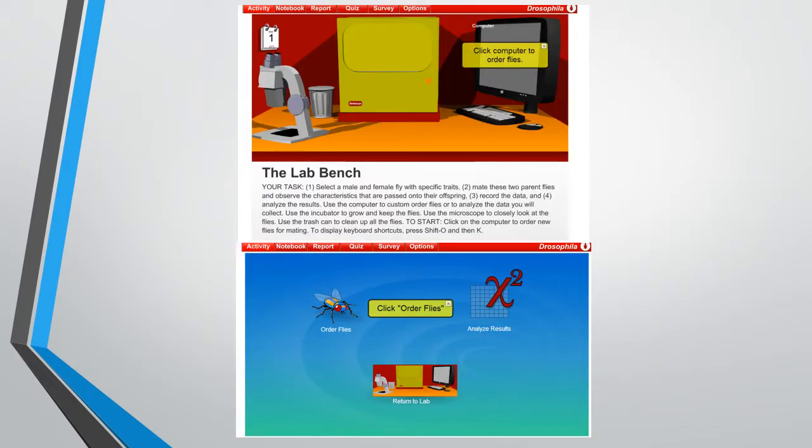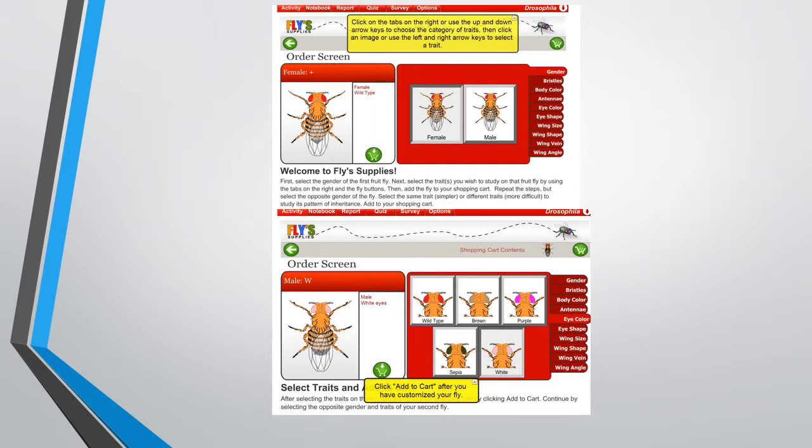So here we have our lab bench. Here we can select male and female fruit flies, and we have the ability to choose their traits. If we click here, we can order flies online just as you would in real life, and we can choose the traits that they have.